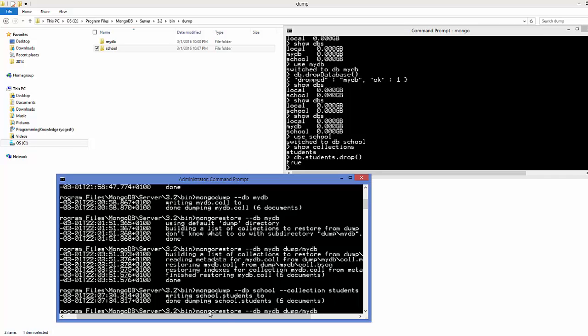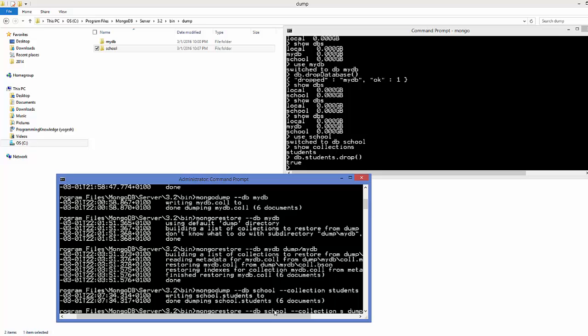So just give mongorestore hyphen db MyDB. Instead of MyDB, we will give the name of our database, which is school, and then hyphen collection, and our collection name is students, right?